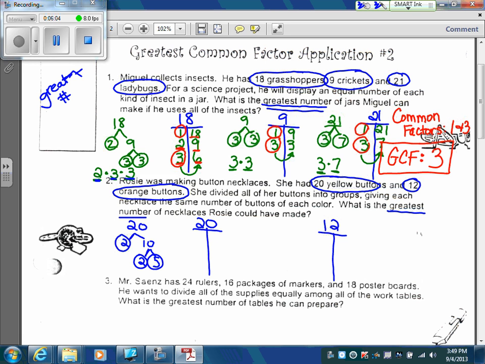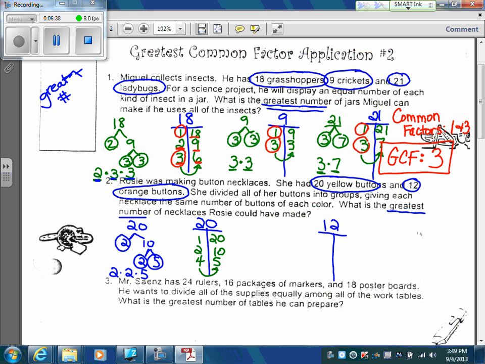For 20, I have 2 times 2 times 5, but I'm always going to start with 1 times 20. I look and I see a 2, that means 2 is a factor. 2 times 5 is 10, so 2 times 10 is 20. Do I see a 3? No. Do I see a 4? No, but 2 times 2 is 4. So I can make a 4, cover those 2 up, and that just leaves me with the 5. And 4 times 5 is 20. Then I look for a 5, and I have it, but my numbers repeat. So I'm going to draw my arrow to show repeating.